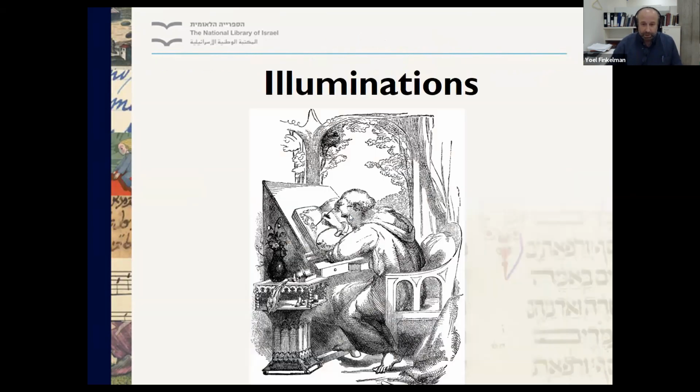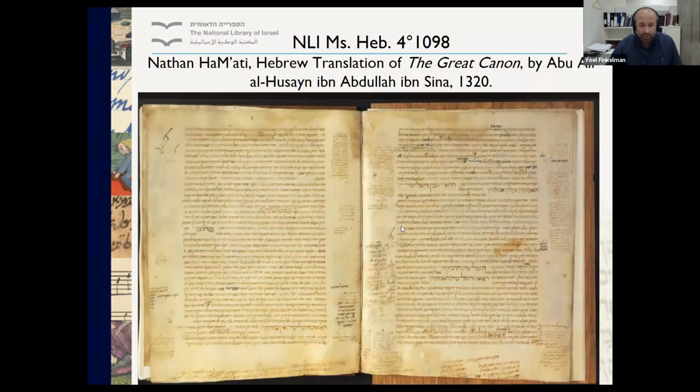And more here, you can also see manicules. These are these little hand thingies here in the margin, which are like one of those little Post-it note flags that you might put in a book. Say, oh, I want to go back to this at some point. So you could go in the margin, oh, this is where he deals with the common cold, or this is where he deals with hemorrhoids. That's going to come up again. I better flag that spot for when people come in with a runny nose or whatever it is that they have.